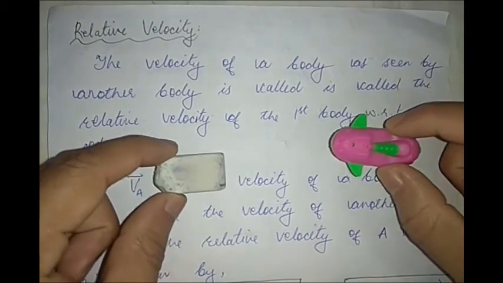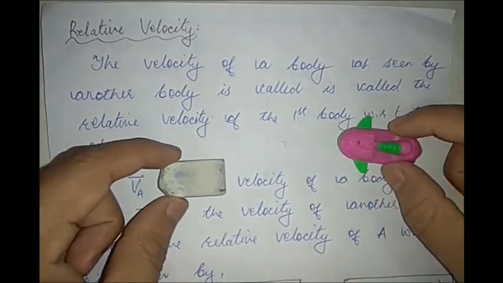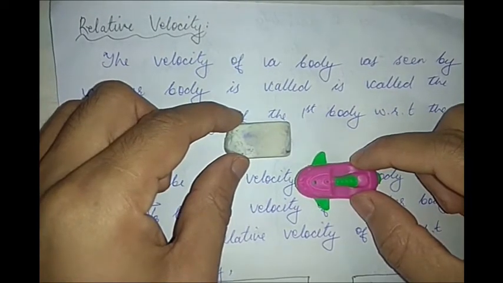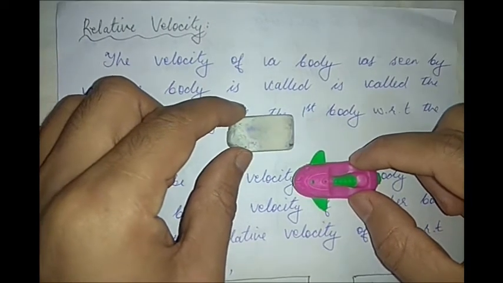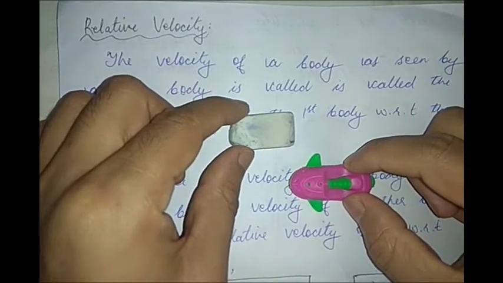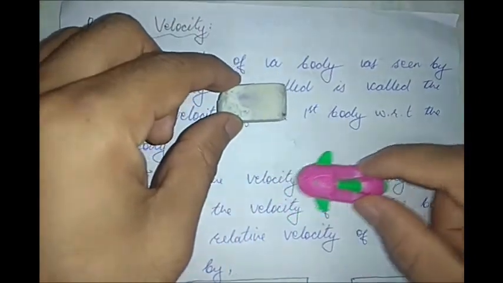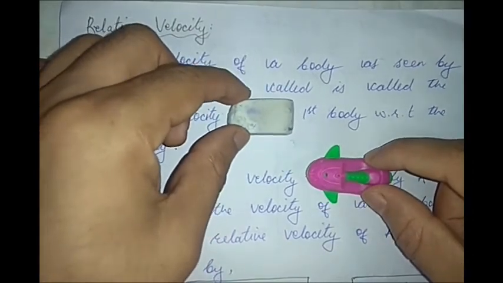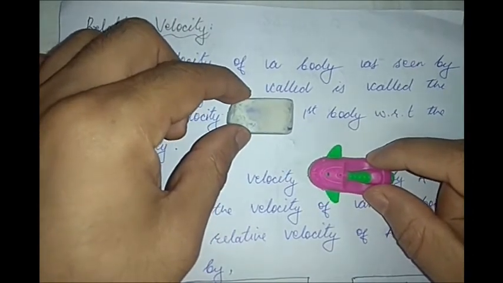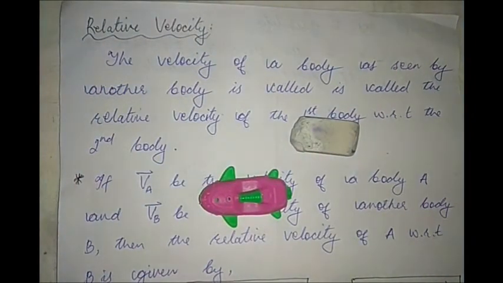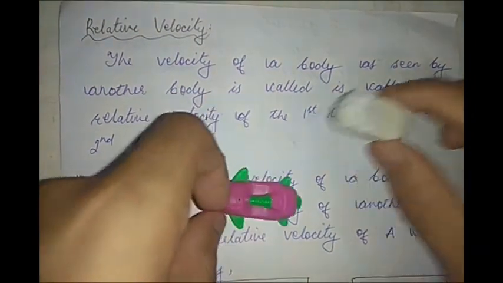So you're inside this car and you're observing from this car. Now when they just happen to cross each other, you must have experienced that this car to you seems like it just zooms by like this. Zoom. It moves very fast. The moment they are crossing, it seems to you that these two cars are passing each other with a greater velocity. They just zoom past each other. Alright, now this happens because of relative velocity.